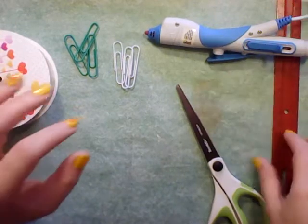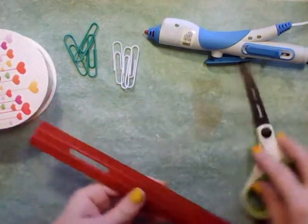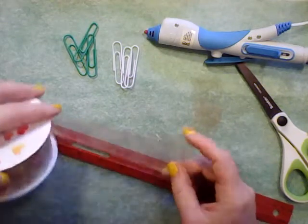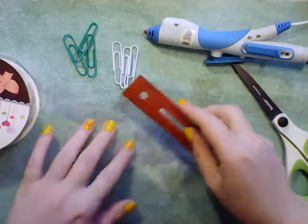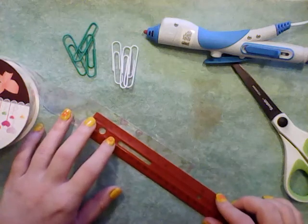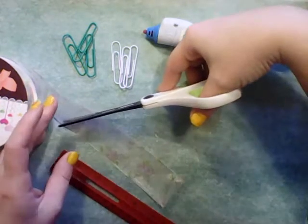So let's get started. The first one that I want to do is actually one of my personal favorites. It's a pretty simple one, but you can embellish it with beads or things if you want to as well. The first thing that I'm going to do is just take a bit of ribbon and cut it at 5 inches, and I'll cut it at an angle at 5 inches.